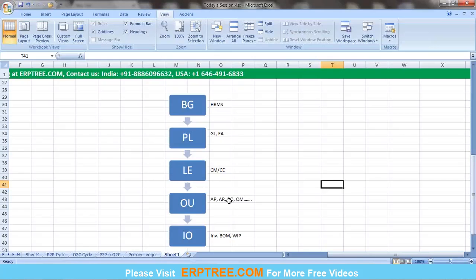Finally, all the information from these different applications will be sent to GL. When you are sending to GL, within the GL the complete data will be held by the primary ledger. We discussed earlier that using the GL we can prepare the financial reports. Yes, the place is GL. Within the GL we can create the financial reports, but the actual data we get from the subledger applications. The data can be created and maintained OU specific. When you send the data to GL, you can see OU specific data only.